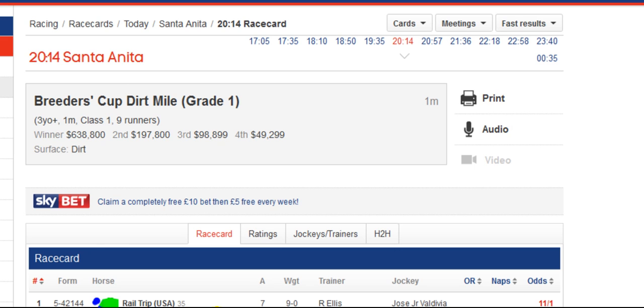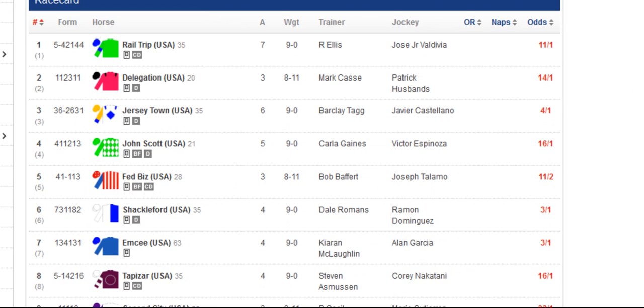Okay guys, the next race we're going to look at is the 8:14 UK time, and it's the Breeders' Cup Dirt Mile. And in this one we've got an American trained Godolphin runner, MC, which won over a furlong shorter last time out. Took its time to get going, but ran out a very convincing winner, winning by just over 4 lengths, and that was taking part in one of the Win and You're In series for the Breeders' Cup, and that's why it's running here today. A very short price at 3 to 1, and looks likely to go off favourite.